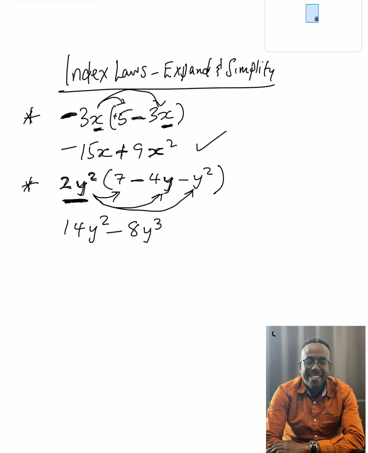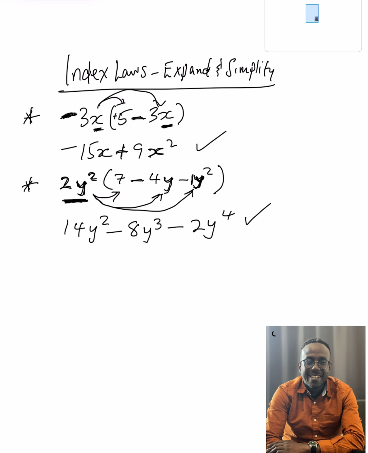Then we go to the last one. We are multiplying 2y squared times y squared. So we shall have a 2, because there is an invisible 1 there. 2 times 1 is 2, sorry. And then this y squared times the y squared here will be y to the power of 4. It is a bit dirty here because I've been rewriting it just for you to understand this. And that will be our answer to that one.